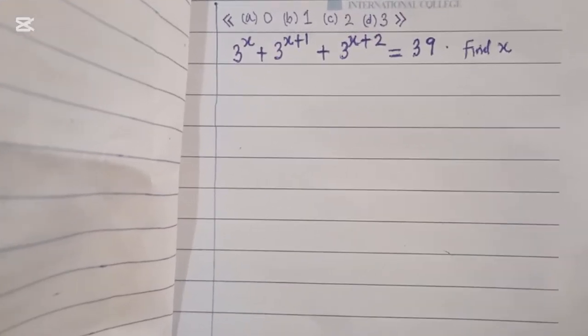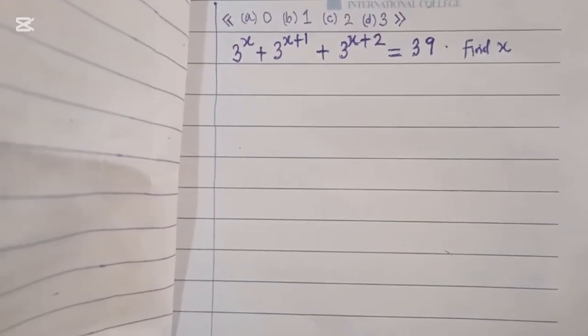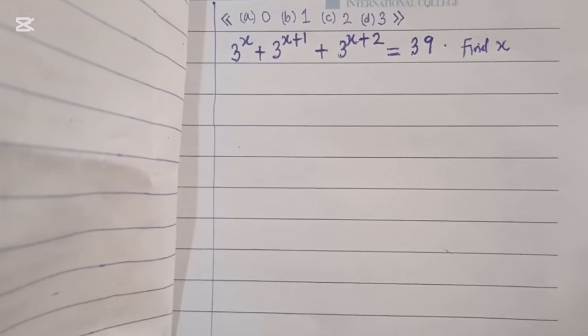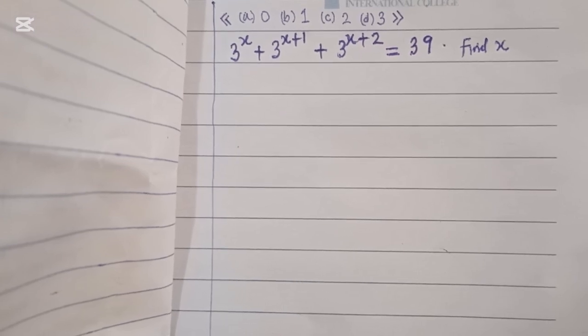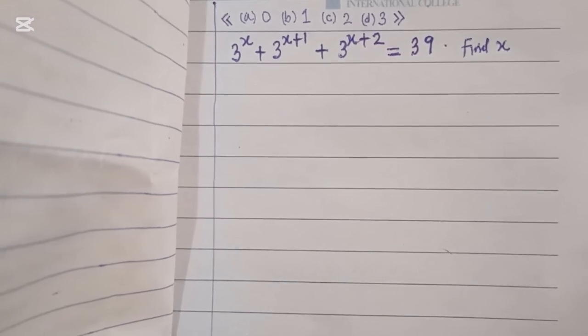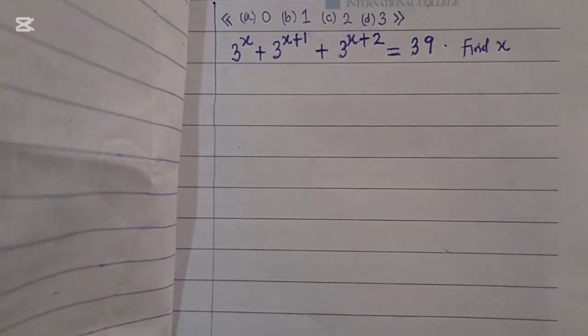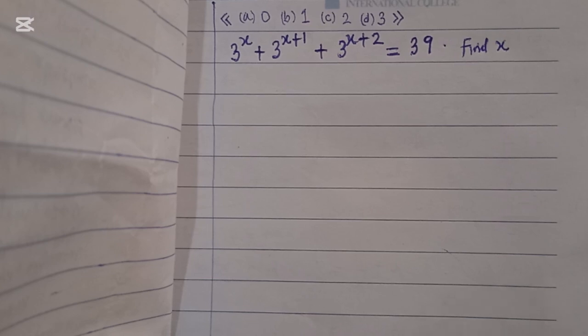So in today's video we are going to be finding the value of x in this particular equation. Okay, don't be intimidated by this equation. It's very easy to solve, and as usual, pause the video right here and attempt this problem for yourself. I've given you the options. A is 0, 1, 2 or 3.